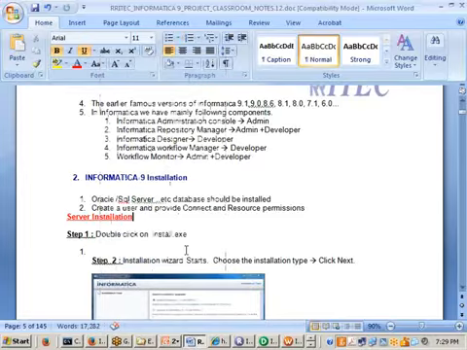Now, how to download the software, from where can you download the software? You need not download the software, sir. You can go and get it from our front office. And for online people, we have already uploaded it in the Google Drive, so you can download it from there. That is what you need to do.